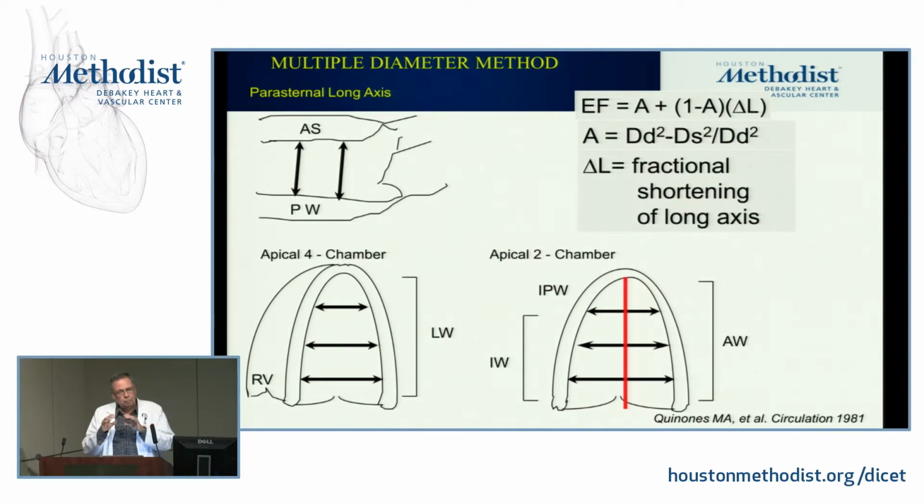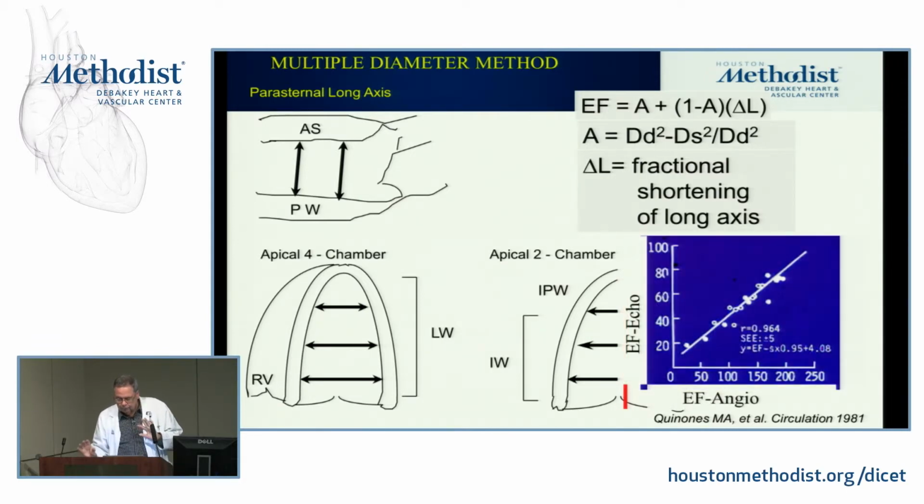If you use that formula and you play with it using 9th grade algebra, you can take the changes in volumes and the EF, break them down into dimensions, and express that as two components. Component A is this fractional shortening of the square of these diameters, and component B is 1 minus A times the shortening fraction of the long axis. Now, you can make 1 or 2 diameter measurements if you're in a hurry and do a quick and dirty, or the method as it was published was basically averaging all of these diameters from parasternal long axis, chamber to chamber.